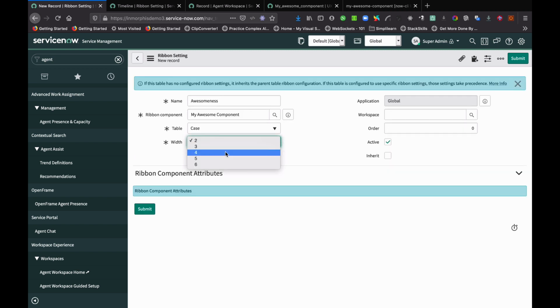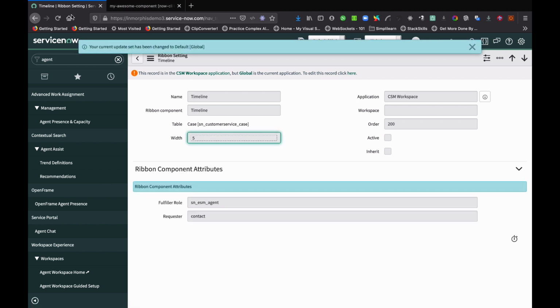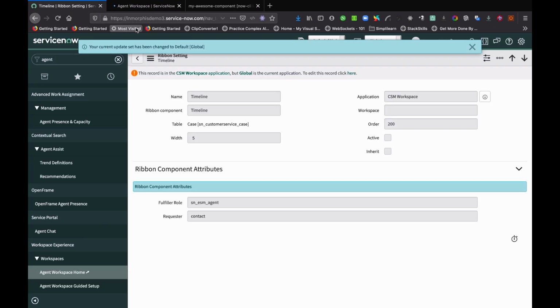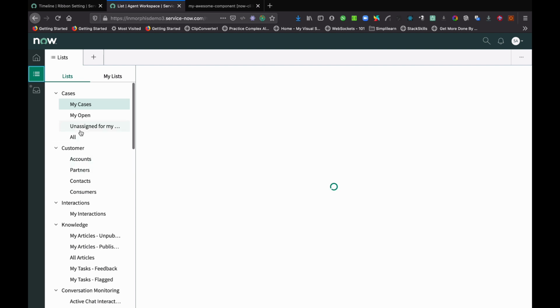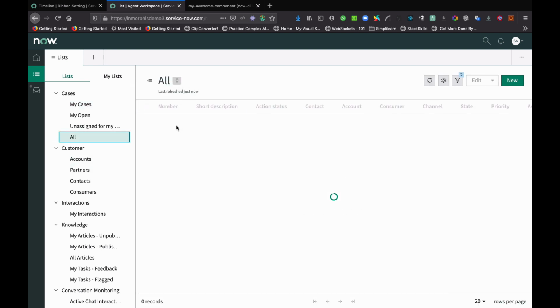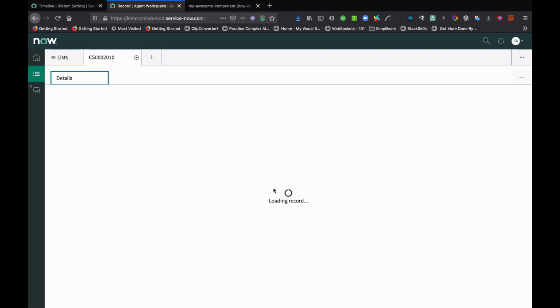For width, let's say 4 or 5, and order is 200, and submit this one. Let's close everything here, open workspace component, click on my all cases, and click on the first one.